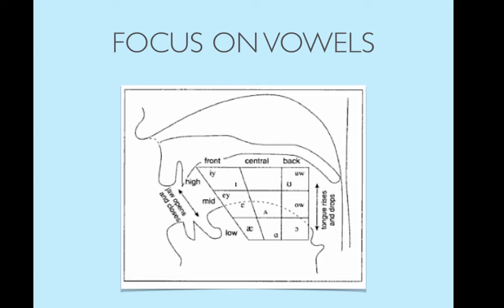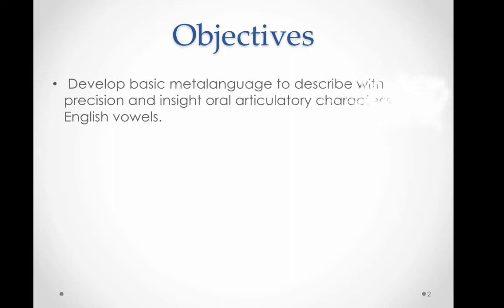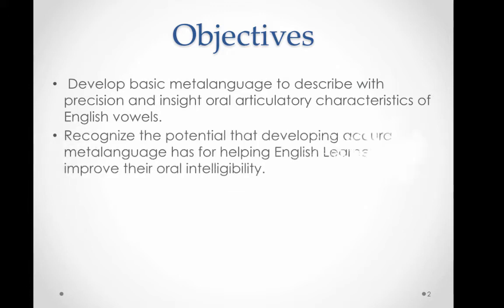Hello, now it's turn to focus on vowels. During this presentation, you will be able to develop basic metalanguage to describe with precision and insight oral articulatory characteristics of English vowels. You will also continue to recognize the potential that developing accurate metalanguage has for helping English language learners improve their oral intelligibility.